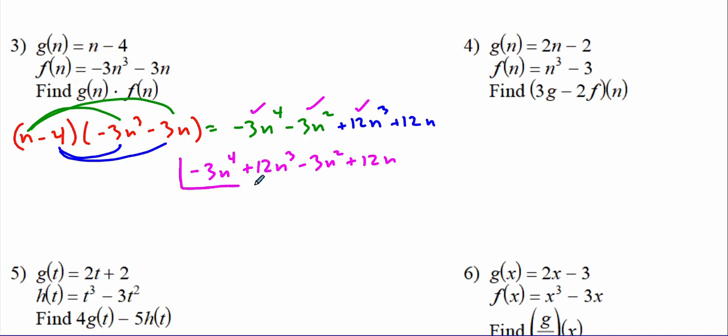So this is the result of FOIL. Basically, it is FOIL, especially if you have just two terms times two terms. Obviously, the functions themselves, like this function, could be a little more complicated. The original function, I could have had another term here, like let's say plus 5. Well, it would be a lengthier process, but logically speaking, it still would be the same. It still is just the distributive property. Okay, let me erase that. And so jump to the next one.